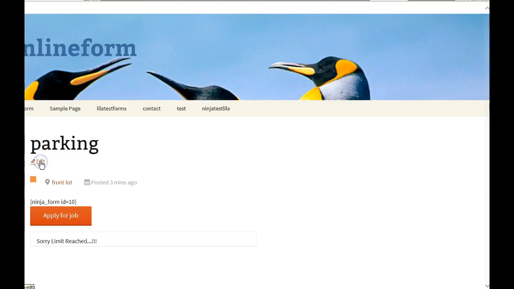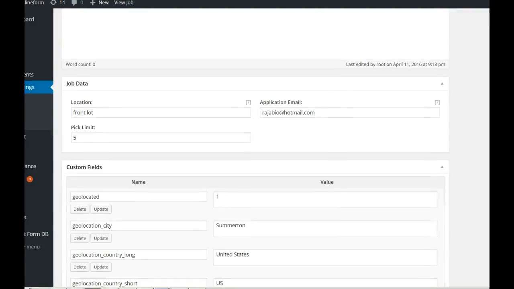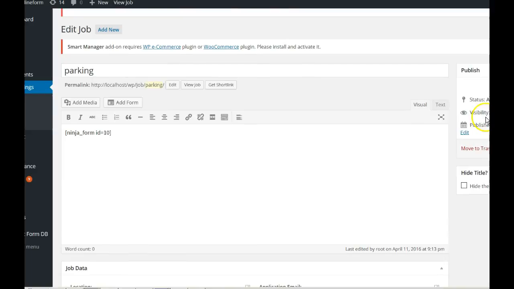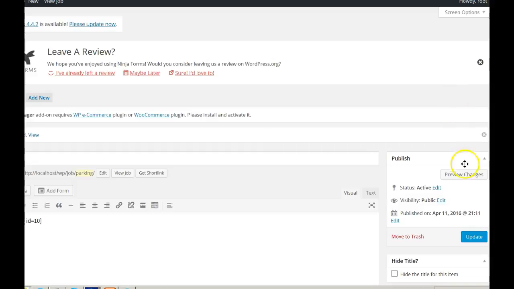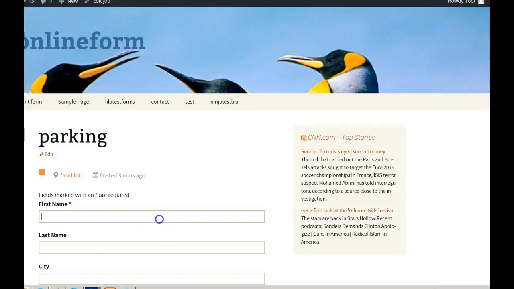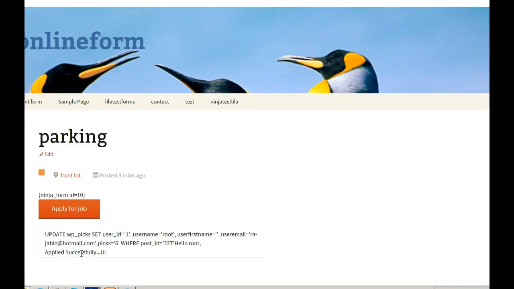I can always go back and change the limit on it to let it be like 8. And then I can update it again and preview changes. And then I can just add again some information, so that these are the volunteers, for example. And here you go. It's letting me apply successfully.